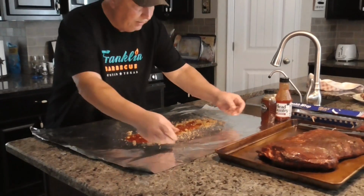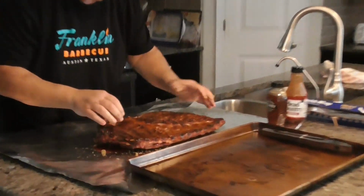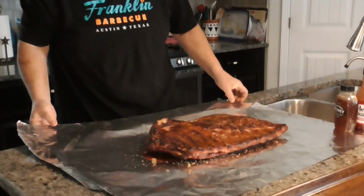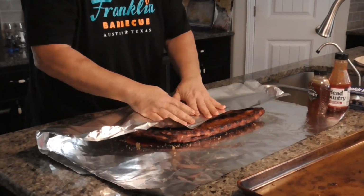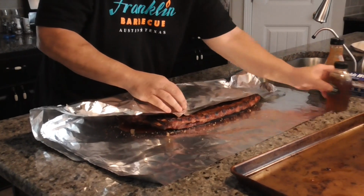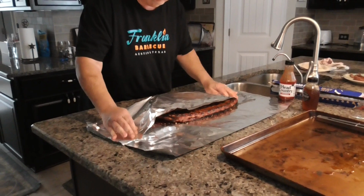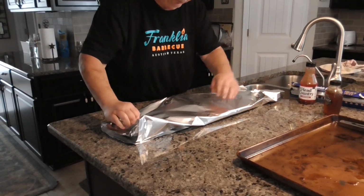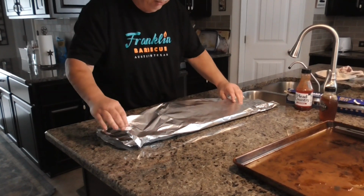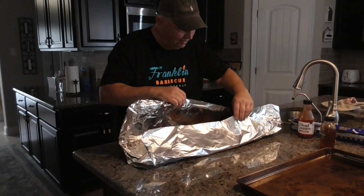Alright. Then we'll take our ribs and pick them up and lay them meat side down. Then we will wrap them very carefully. There is some bones sticking out. You don't want to puncture your aluminum foil with those bones, so be very careful. We want to seal it tight so these ribs can steam to tenderness. That way it's easy to open them now and see how they look on the inside.